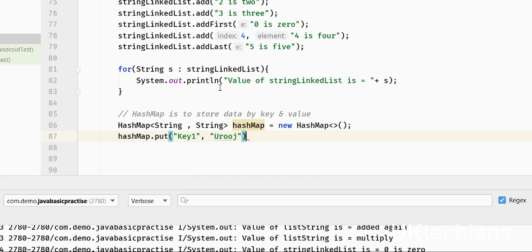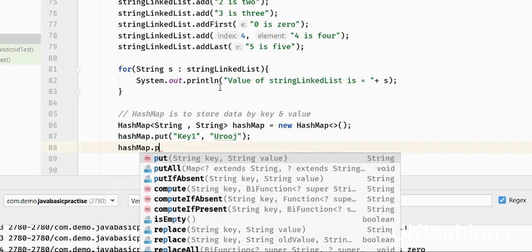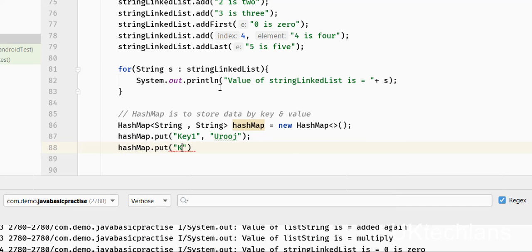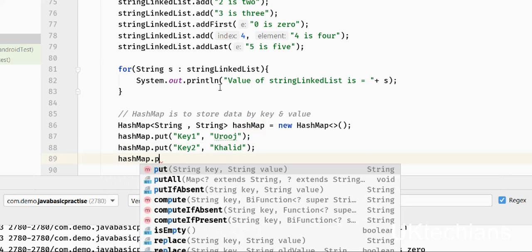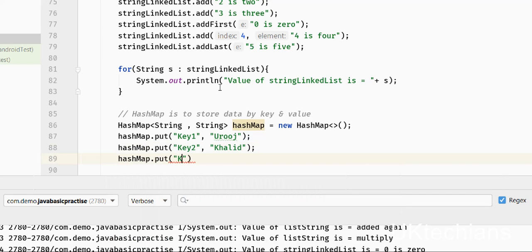Urouj, right? Hash map put key 2, then value will be Khalid, then hash map dot put key 3, and then value will be Bari.